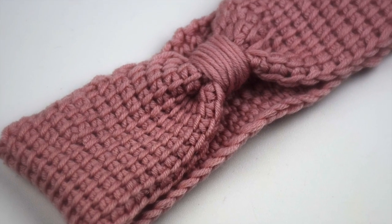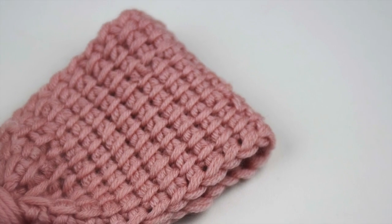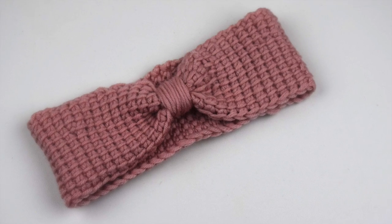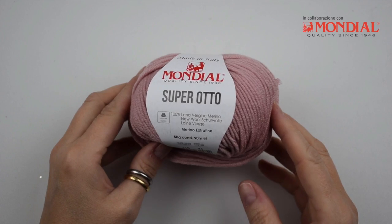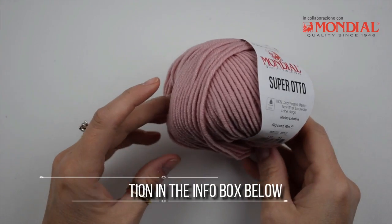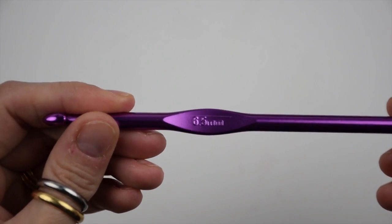Today I will show you a simple Tunisian headband or ear warmer, an easy project perfect for beginners and a first pattern if you are learning Tunisian crochet. For this project I use a Super 8 yarn by Mondial. You can find more information about this yarn in the info box below, and a 6.5mm hook.